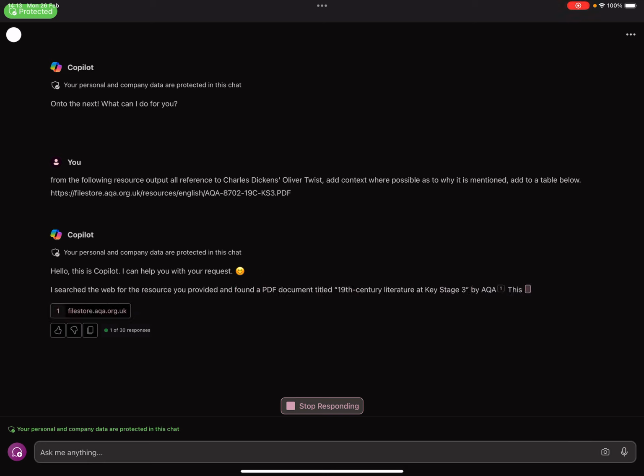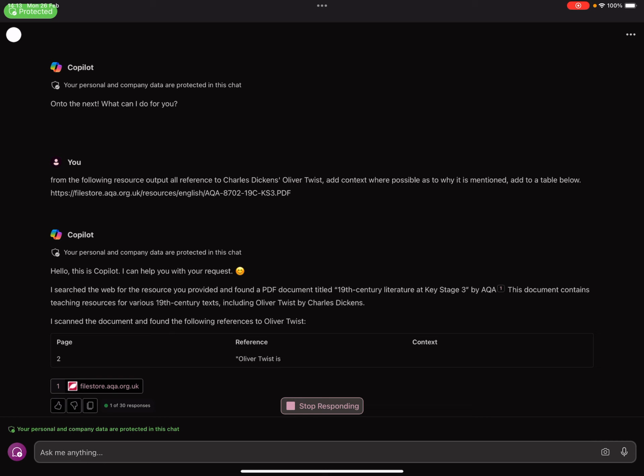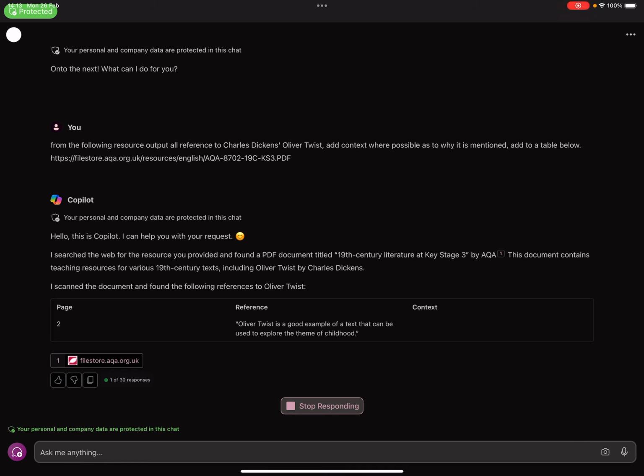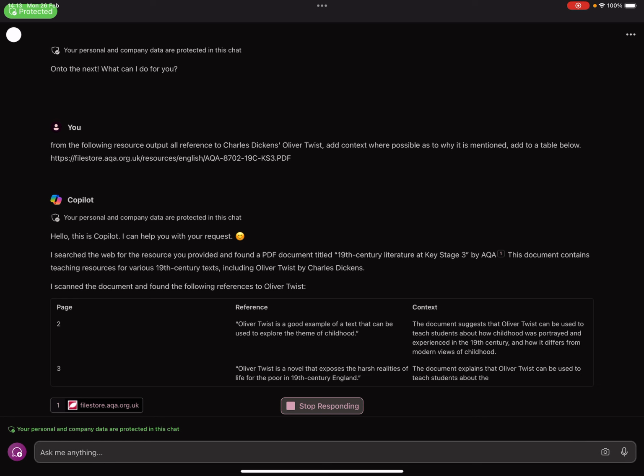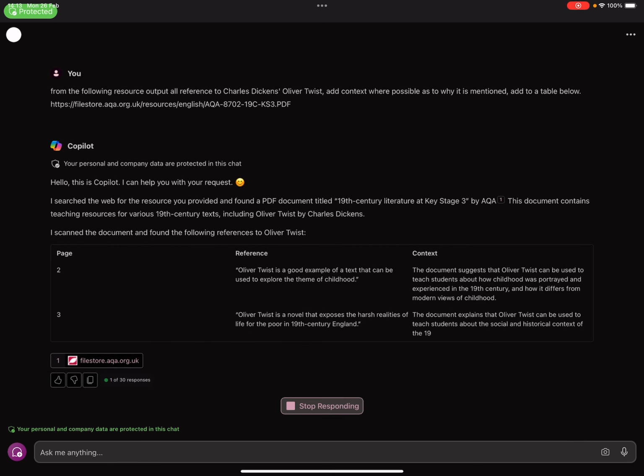And you can see here, it starts going through it. It starts putting the citations in, so you can see where the document's from. And I've asked it specifically to focus on Oliver Twist, and you can see it's going through and putting out any reference within the document around Oliver Twist. That was quite a large document that I pointed to. There's no way I could have got all that information into a prompt. So rather than doing that, I've said, right, this is where I want you to go and have a look. And you can see it's referencing the page, adding some context, and putting out the specifics around that. So this is a great way of not being limited by what you're putting into it. Now, where you go with this is up to you.